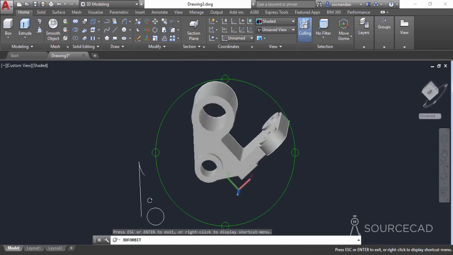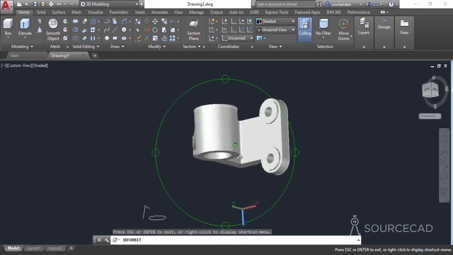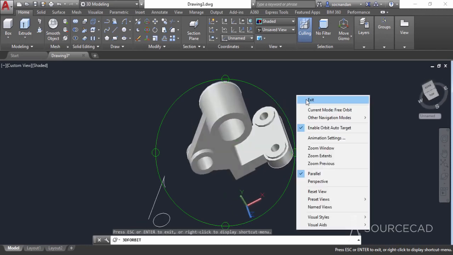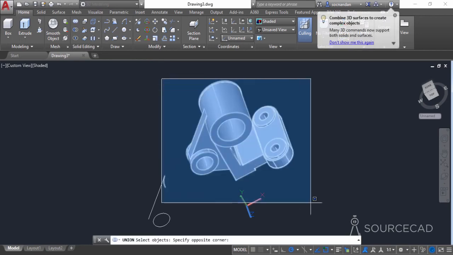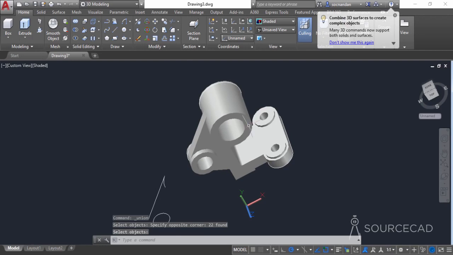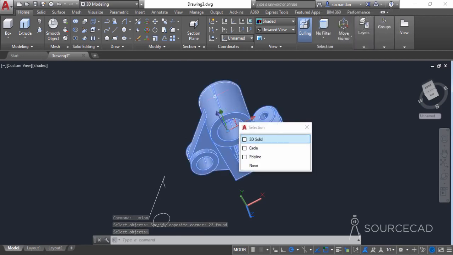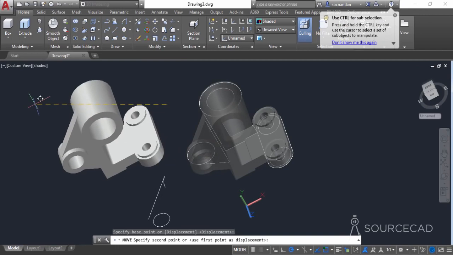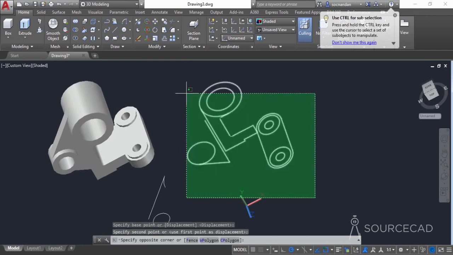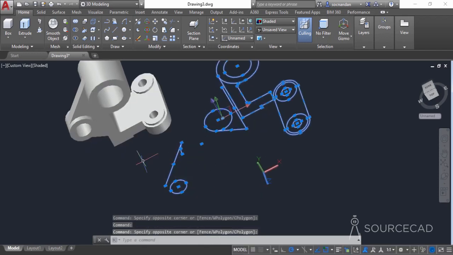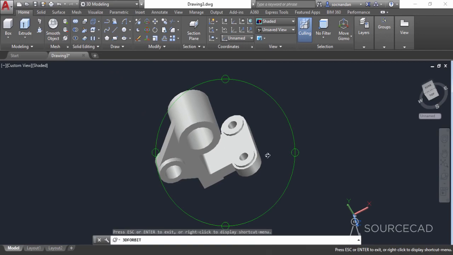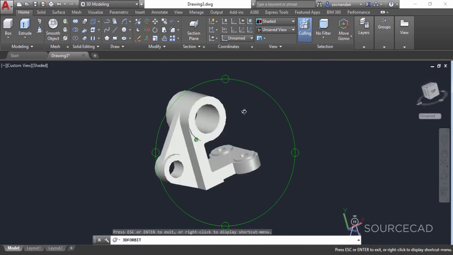Now you can see that we have some extra 2D geometries everywhere in this drawing, so that we'll remove. But before that, I'll select the complete geometry and join it into a single unit. So in order to join it, go to solid editing and select the union tool. Now select entire geometry and press enter, and we have it now as a single unit. So select this geometry, go to this move tool and move it to some other place. And now select all the remaining 2D geometries from the drawing area and you can simply erase them. And here we have a completely clean 3D geometry as per our own requirement.